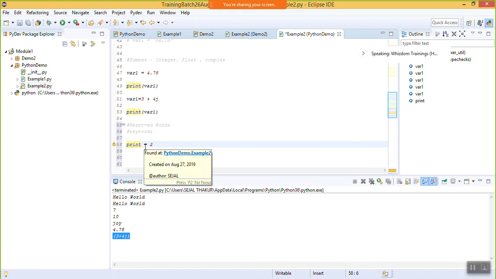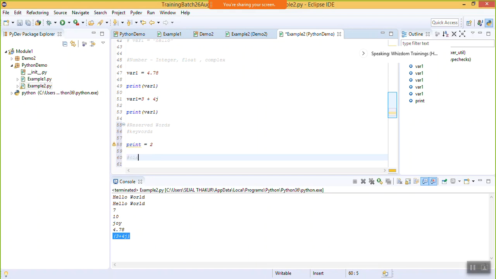There are some keywords which, in due course of time, as we learn the language, we will understand. We will not be using those keywords to identify a variable or identify functions. That is to note. Some of the keywords I can just list down. For example, we will make a class here.